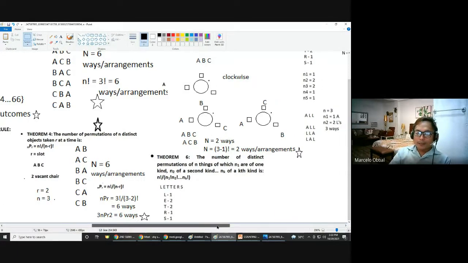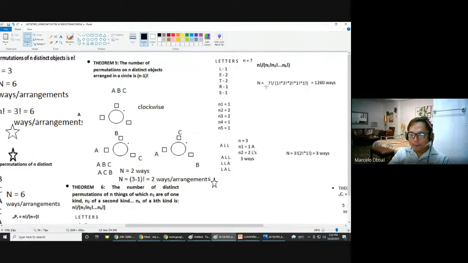Now, using the formula, substitute. So, n sub 1 natin dito, 1, n sub 2, 2. Actually, class, kapag 1 yung ating kind, you don't need to put that in the formula, no? Just because 1 factorial automatically is 1. So, ibig sabihin, pwede nyo siyang gawin na lang ng 7 factorial because there are 7 letters here, there are 7 objects here, no? Tapos, divided by 2 factorial times 2 factorial. Ganun lang kasimple. Kapag 1 yung the rest of the letters, kung tag-isa lang yung kind.